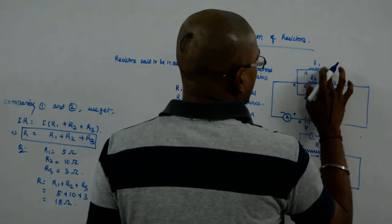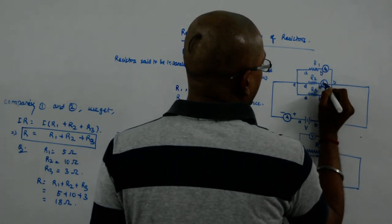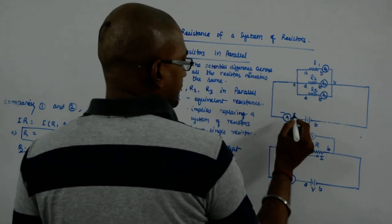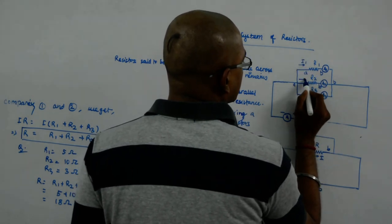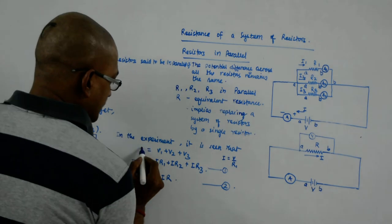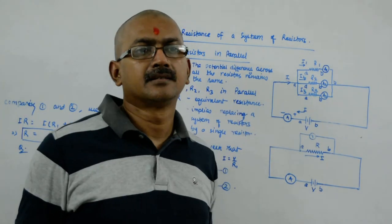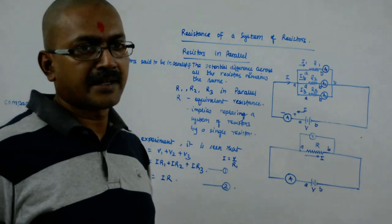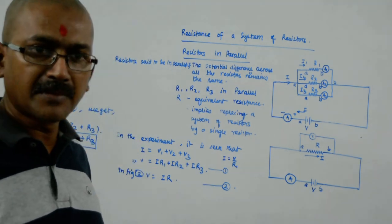And if we happen to place an ammeter here and an ammeter here and an ammeter here, we see that this current, if it is I, and these currents are I1, I2, I3, then in the experiment it is seen that the current I, whatever current enters here, is equal to the current that leaves the junction. This is a junction. So whatever current enters it, the same current leaves it.